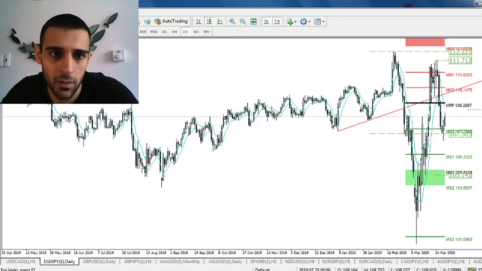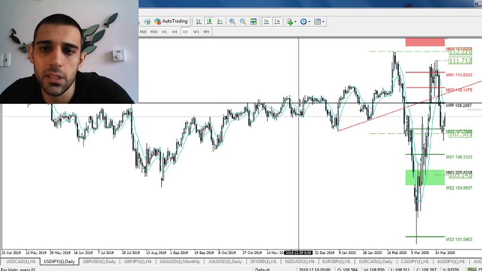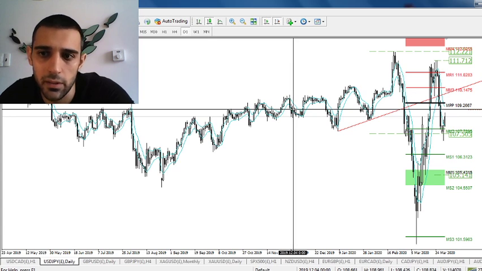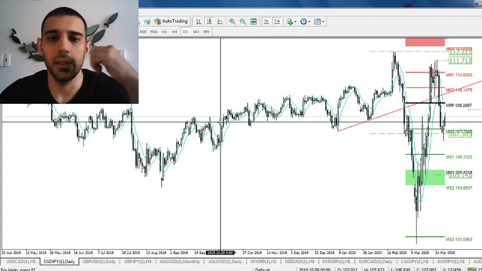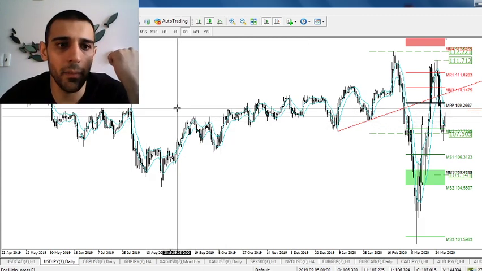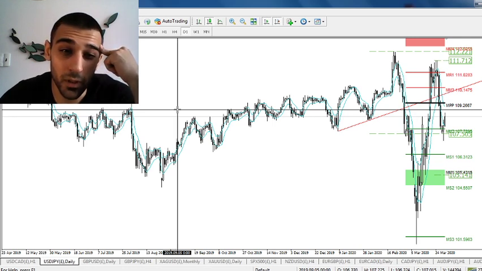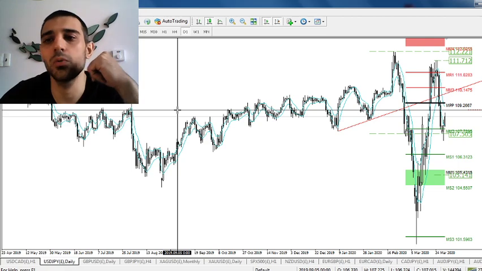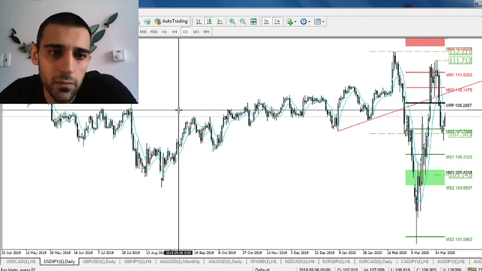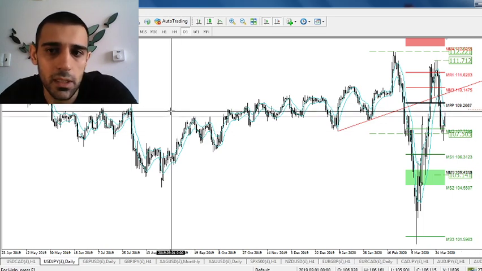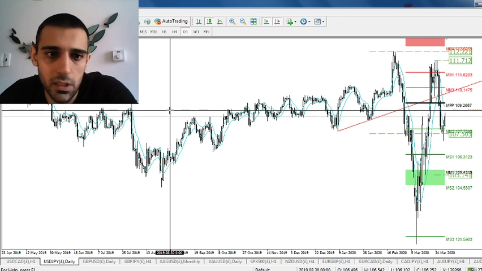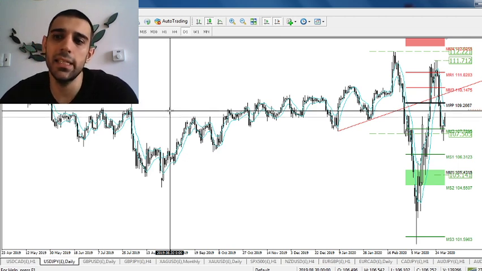The price came up to these highs here, and it doesn't really demonstrate much strength that the price wants to break out these highs. But then again, it can happen. So I'm still looking more for the short side, at least for the short term. I'm waiting for the price to push a little bit higher, up to this high, which is around the 108.80 zone.